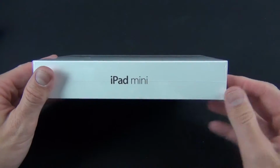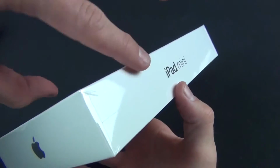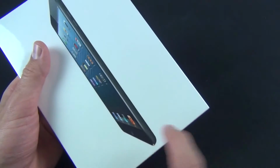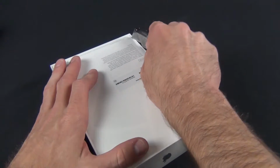Now onto the black and slate iPad mini here. There's actually a little packaging malfunction here. This is upside down. So basically this lid should be the other way around because this information should be on the bottom, which lines up with the bottom of the iPad mini. So anyway, we're going to skip that and just go ahead and crack it open.